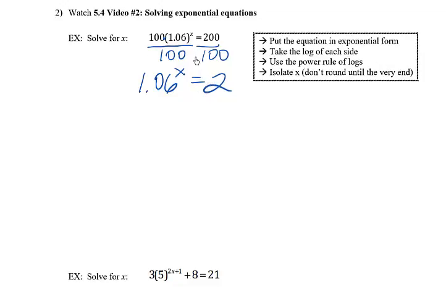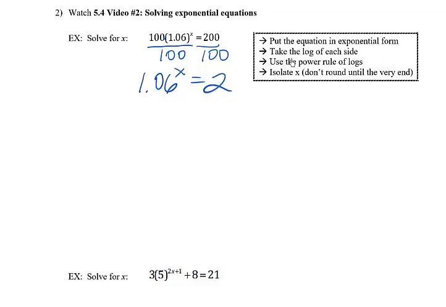Okay, now I have this statement that's in exponential form. One base, one power, one result. You might be thinking that our next step is going to be to switch this to log form, to use that switching forms property. And I could do that. It's just not very helpful. That would leave me with a log base 1.06, and that's undesirable. I don't want a strange logarithm. I want an easy one, one that I can work with in a more simple fashion.